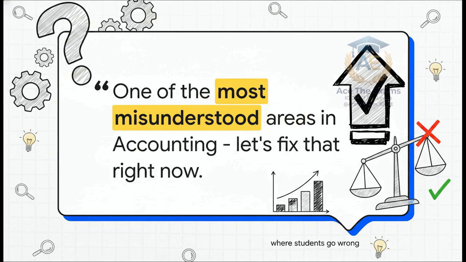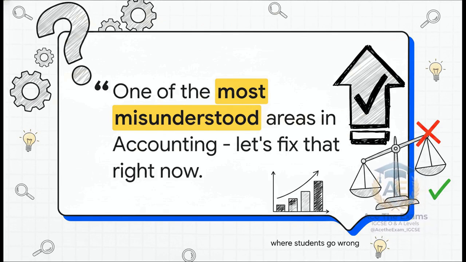Alex is highly technical. Alex excels at memorizing formulas and facts, but completely freezes up when it comes to open-ended evaluation. On the flip side, we have Sam. Sam is a creative, big-picture thinker, great at forming arguments, but seriously struggles with structural precision, format conventions, and time management. When both of them look at a high-tariff 15-mark control account question, they both fail to get top marks, but for entirely different reasons.